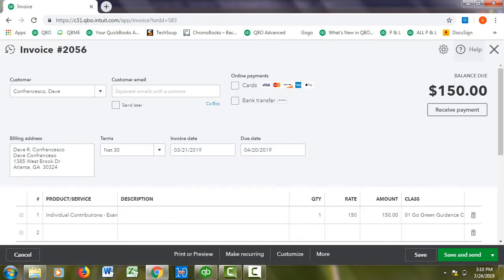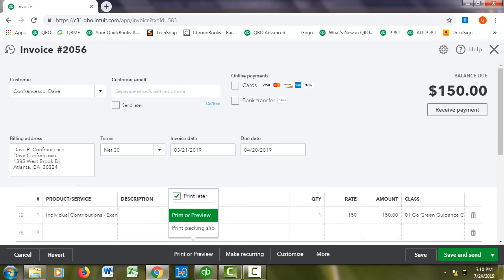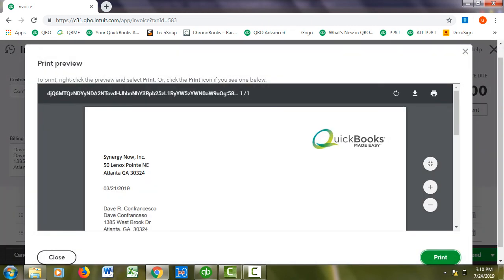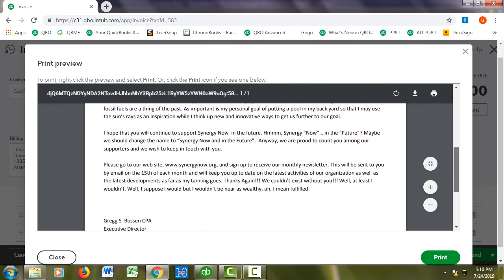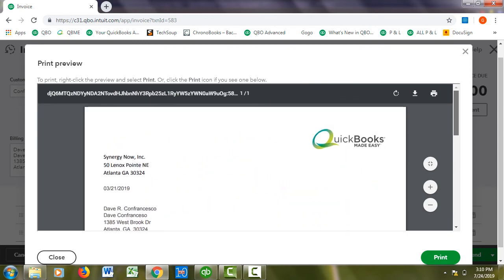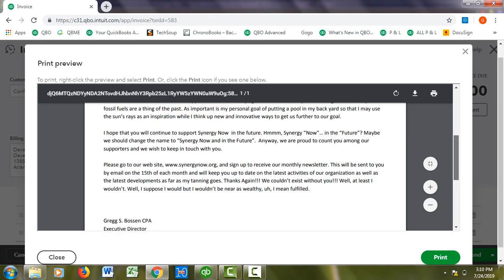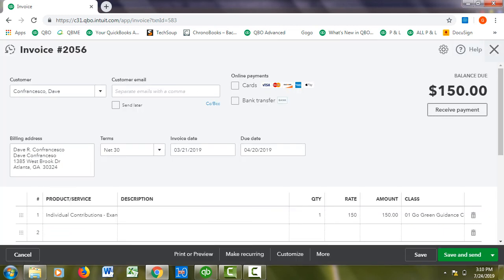Okay. So now there's a whole lot more that you can do with these forms. I'm going to show you, I created one that actually looks like a letter. I'm going to click on this, print and preview this. This is going to freak you out. Bet you didn't know you could get this out of the online edition. You can actually do a full letter. It's a little bit complicated. You're going to need to learn a little bit about it. But I've got the logo, but I got a whole bunch of other stuff here. So I can do a thank you letter right out of QuickBooks Online. Okay. So I think that's pretty neat.